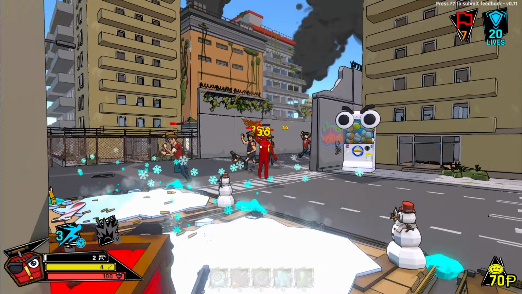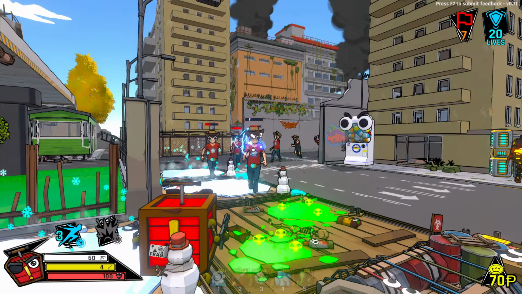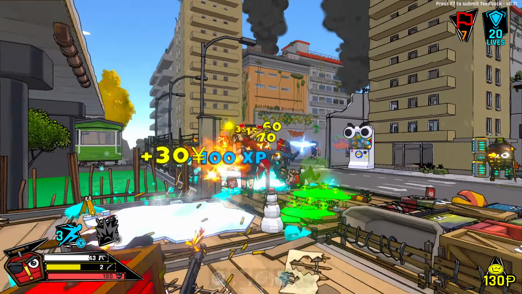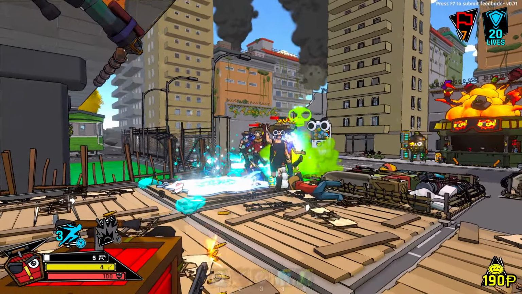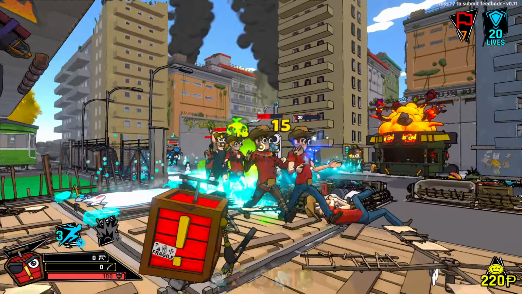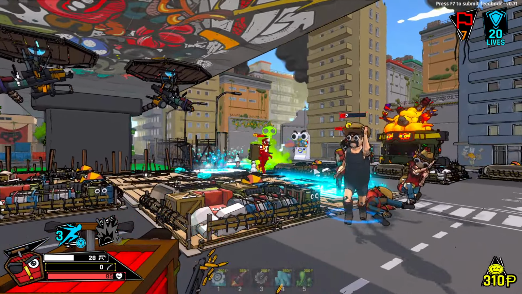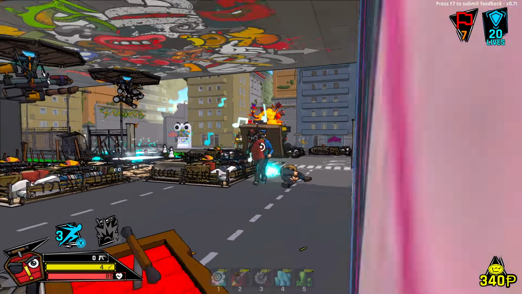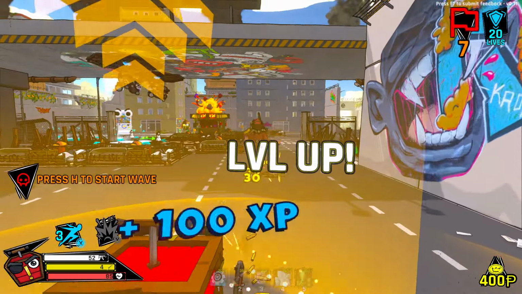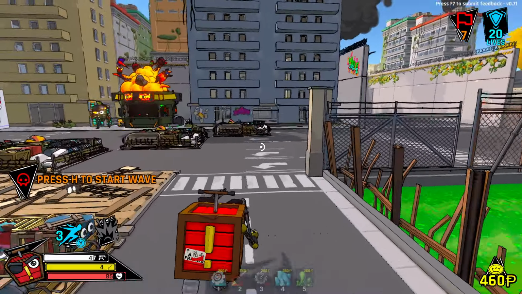The enemies are becoming tankier, I believe. No! Cutscene, we got a must, which is a police officer with a shield on its back. Oh, I get stuck by the barricades too, and we just took damage the first time. Okay, so there were some questionable build decisions.